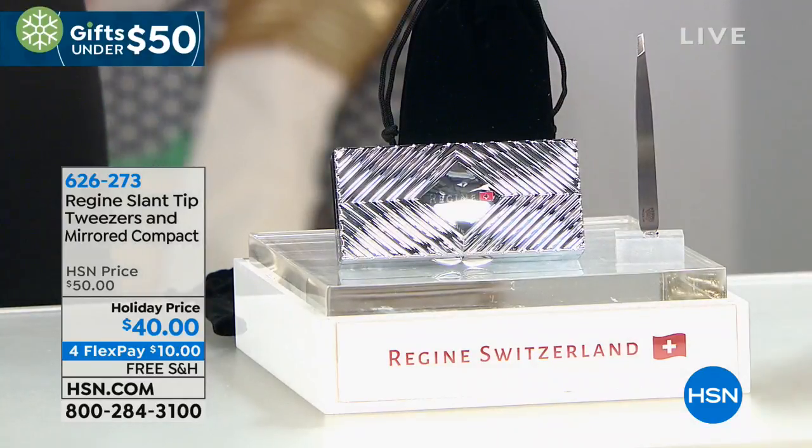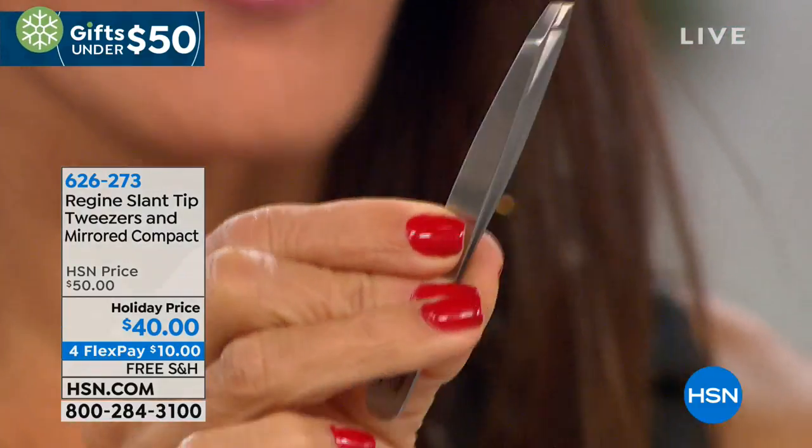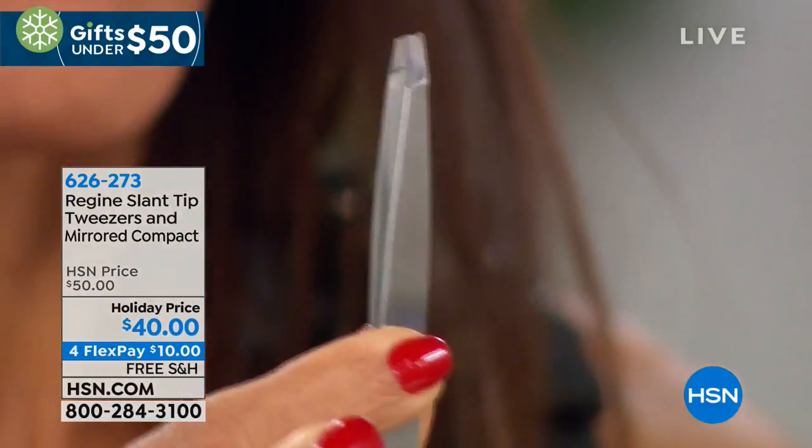How much do you spend on a fancy blow dryer, or to curl your hair? Think about this — this is a one-time purchase for your whole life. You don't have to have these sharpened — never, ever require sharpening. That's because we temper our steel. These tweezers will always maintain their edge. They are surgical-grade stainless steel. You can sanitize it — we recommend that you sanitize it. Every tweezer comes with this gummy end cap — always keep it on.